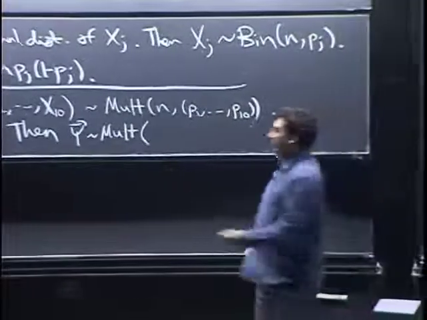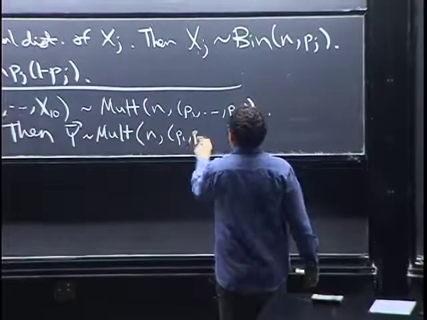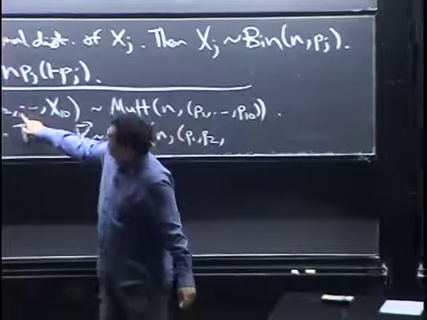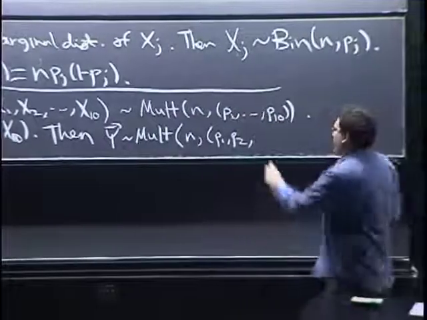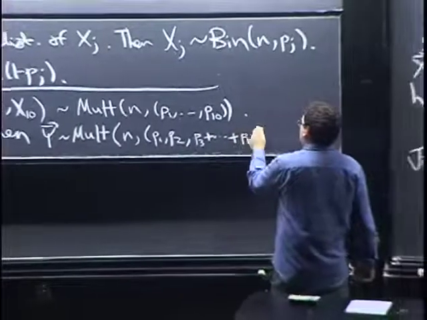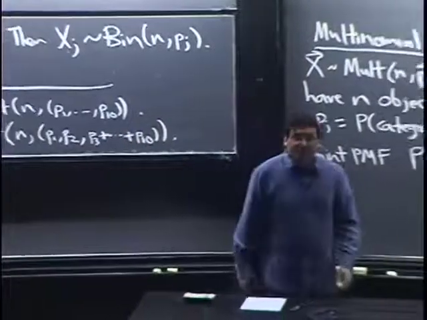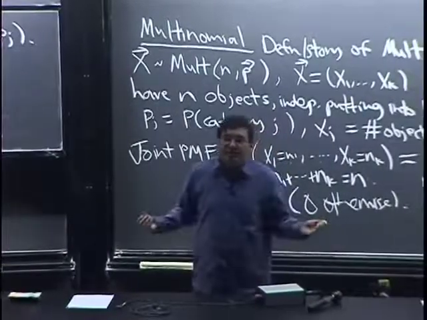Same n, and then all we've done is group these categories together, but then it's the same problem again. It's just that it has a larger probability. You just lump together all those p's. Okay, so this should be obvious from the story, right? Because we combine. It's the same problem again.